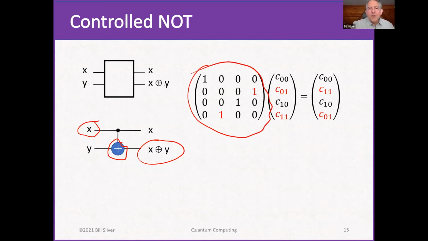It is a unitary matrix, and what it does, since I've got 2 qubits, of course, I've got a 4-dimensional complex vector state, and all it does is swap those ones in red, just swaps those 2 components. All right, that's what the XOR function does. That's what it does. So that's very important, we're going to be using this a lot, because now we begin to see how we can put together some logical operations. We've got a controlled NOT gate.